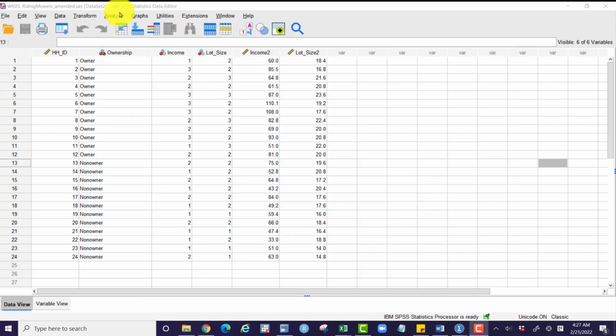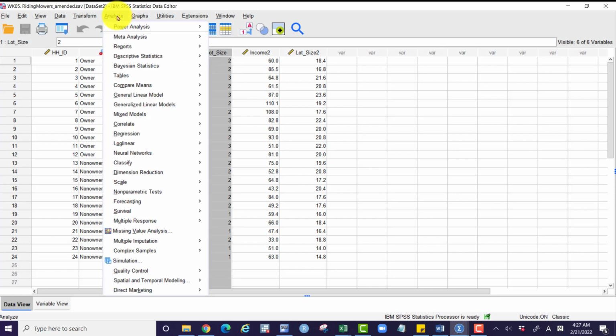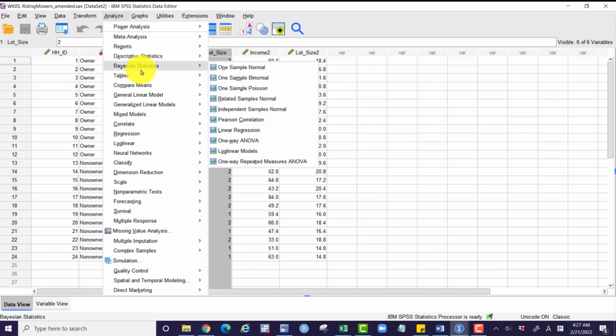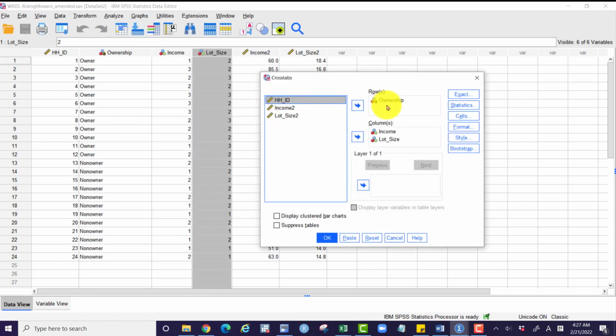Now, let's assume that you are interested in the relationship between ownership and income, ownership and lot size. Because the variables are discrete, we are going to do cross tabulations. Click on Analyze first, and then Descriptive Statistics and Crosstabs. Please note that ownership, the Y variable, needs to go to column, and then X variables are income level and lot size levels.